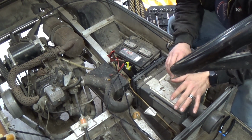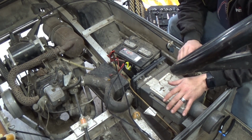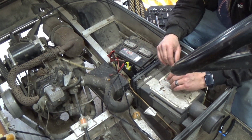So I've been cycling this battery for probably about 5 to 10 minutes. Been giving it a 40 amp jolt. Problem with these new chargers is that if the battery is having an issue, it won't force charge. It'll just shut down, which really sucks.